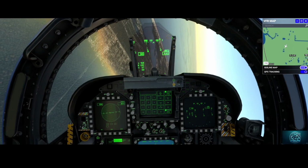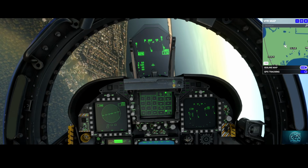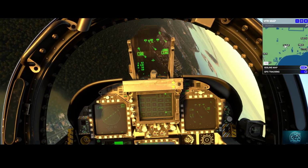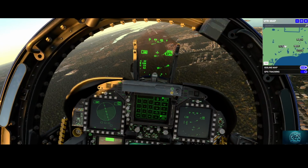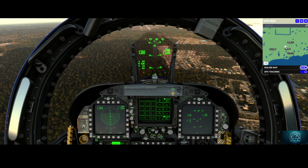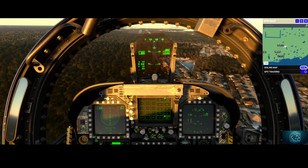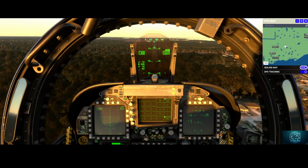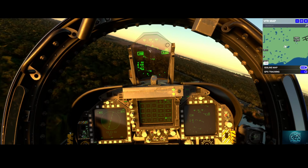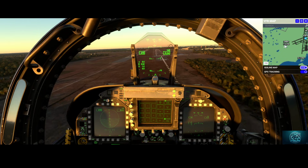We're gonna go ahead and give it a nice hard 4G turn here. I'm watching that 4G, make sure that we're not getting anything much higher than 4G because we're about to do a big honking heavy G turn. We're gonna go ahead and flat out about, yeah, let's say 3.225. Let's go 2.5. We are a lot lower than 2.5, and that is perfectly fine with me. We're at 419.